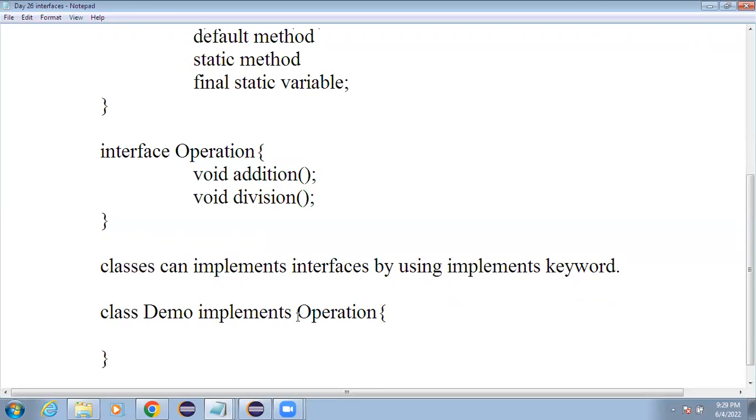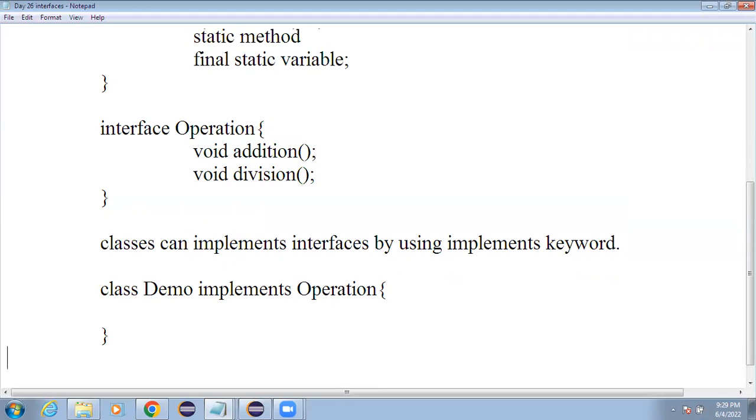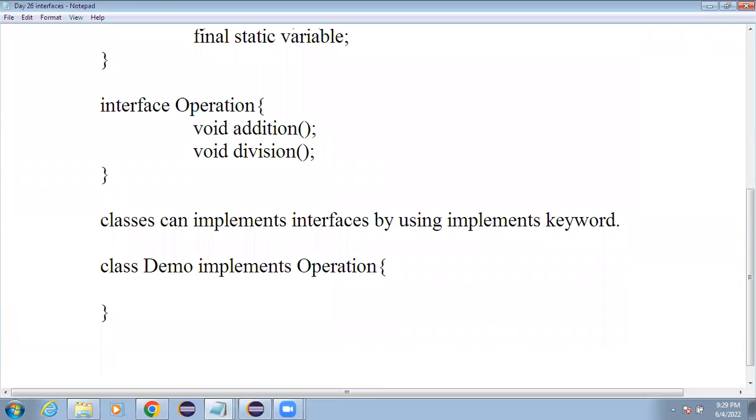So this is how we can implement the interface. But there is a very key, very important rule.